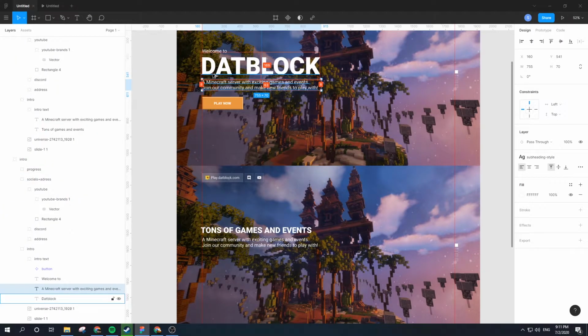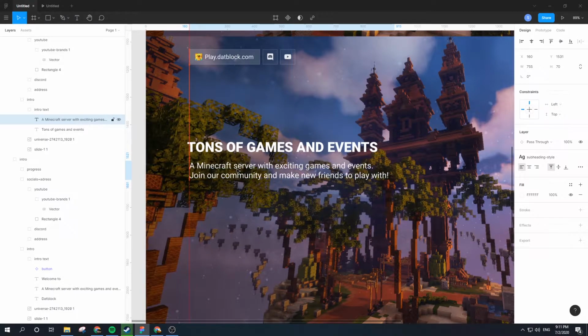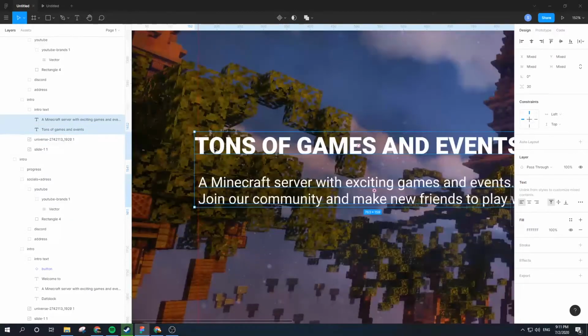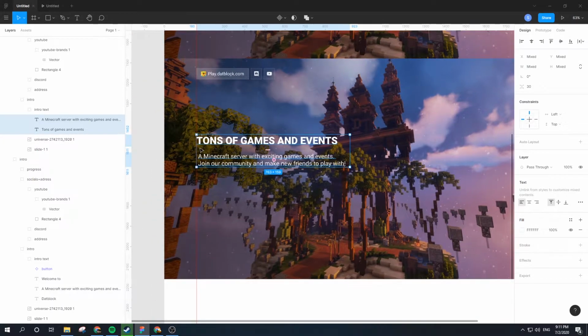So I believe that there was roughly 1, 2, 3, so 30 pixels between this text and the title. So let's do the same thing here. So I just put it all the way here, and then 1, 2, 3. So I'm pressing Shift and then arrow down 3 times. There you go. Let's align it to this line right here, this guide.